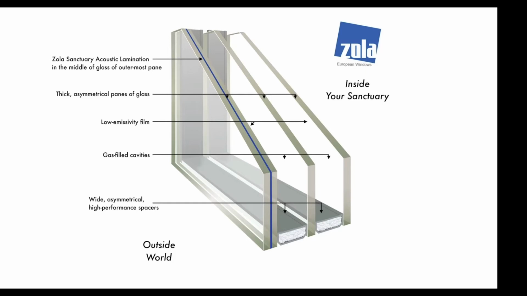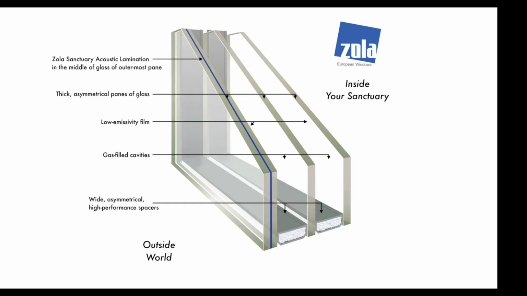The other parts for triple is to have asymmetrical spacers. If there's two chambers, then you can actually have spacers of different widths. One can be 16, one can be 18, and one can be 14 to get your widths. And when you do asymmetrical chamber sizes, it disrupts the wavelength transfer and actually causes further sound reduction.